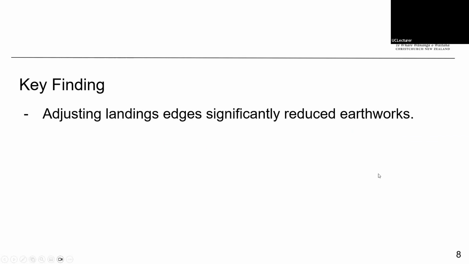So in analysing the data to determine some of the driving factors behind these key differences, it was found that it really came down to how well the original landing's edge followed the contour of the terrain. Now, intuitively, this makes sense because the greater the difference in elevation between the landing surface and the underlying terrain, the more earth material you need to build this landing up to that desired elevation. So when that landing edge follows the terrain more closely, you need a lot less earthworks to achieve an equivalent landing area.